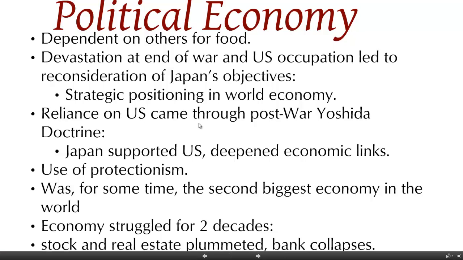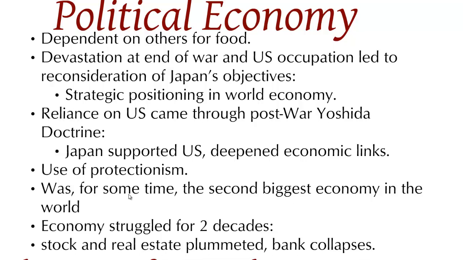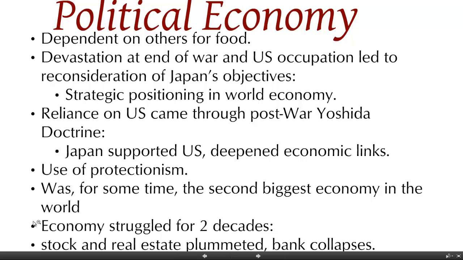And so, of course, there was a great deal of reliance on the US, alignment with the US during the post-war years through the Yoshida Doctrine, but also the strategic use of protectionism, which for some time led Japan to become the second biggest economy in the world, now eclipsed by China, of course. For the last 2 decades, though, the Japanese economy has really struggled. You've had bank collapses and real estate that has plummeted, and even persistent deflation that has been a problem for Japanese governments.